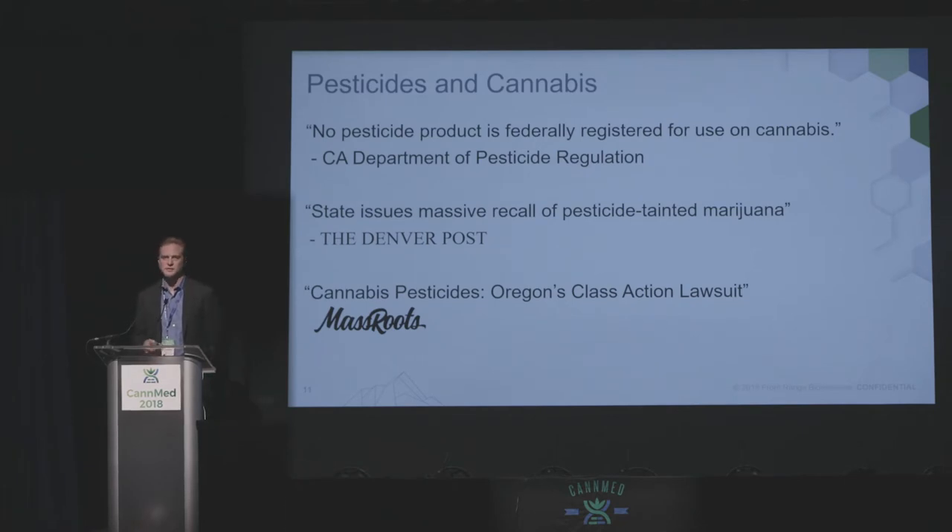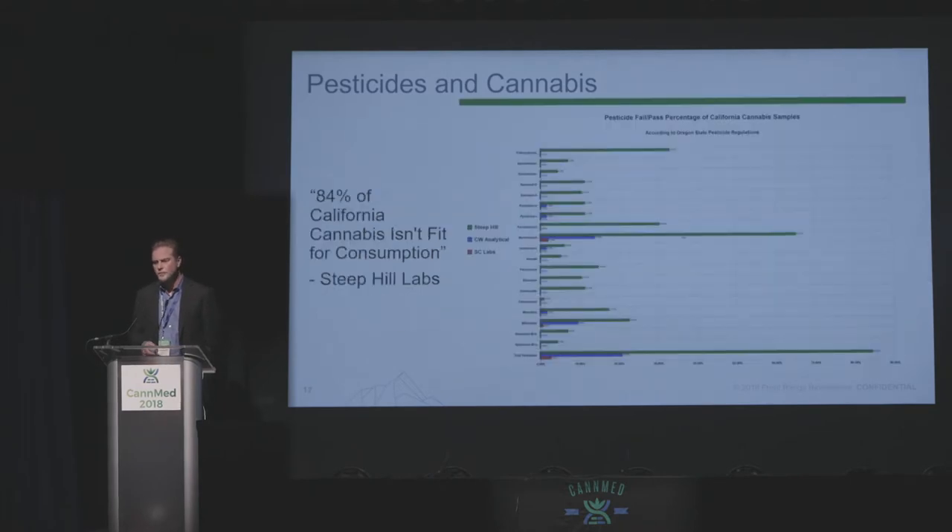Viruses are carried by pests. Unfortunately, there's no federal registration for a lot of pesticides. In this crop in particular, because of the way it gets consumed directly and smoked, there's a very large risk for many pesticides to the consumer. We're already starting to see recalls where growers aren't using prohibited pesticides on their products, especially if it's getting distilled and concentrated. A study done by Steep Hill Labs tested a bunch of cannabis samples and found that over 80 percent were contaminated with some type of prohibited pesticide — a big red flag, and it gives you a sense of the scale of the problem.